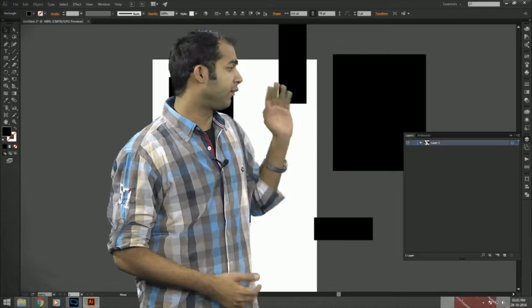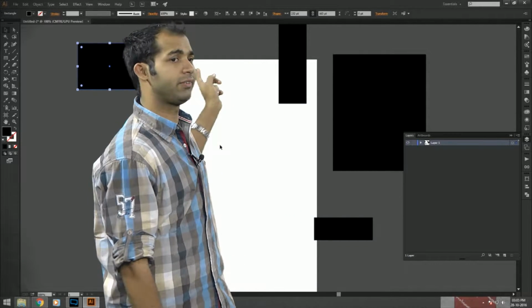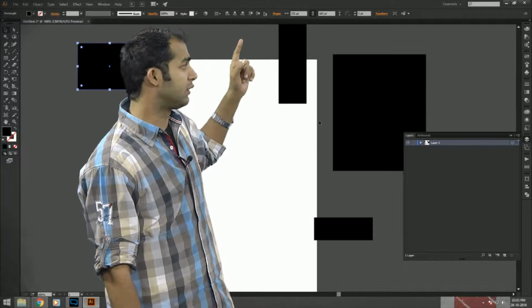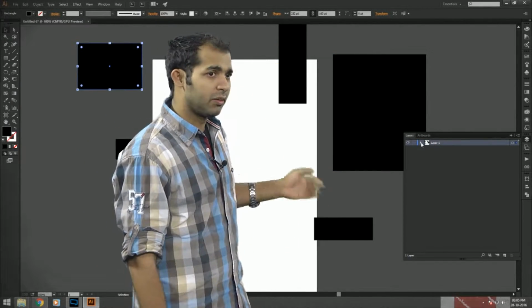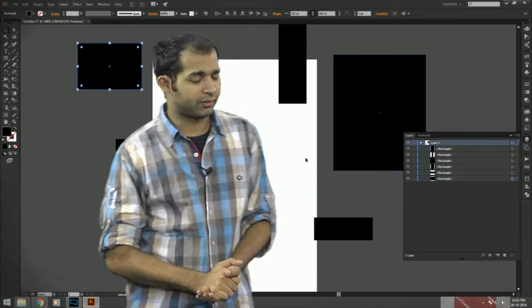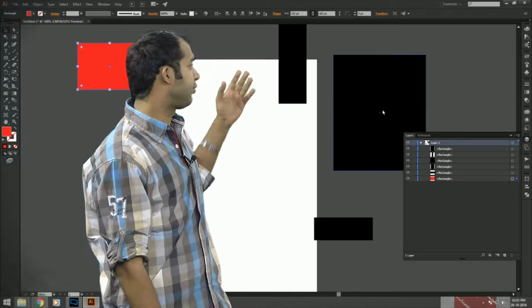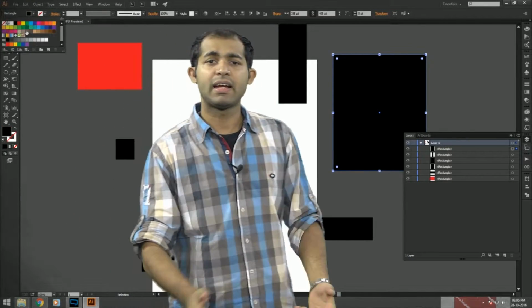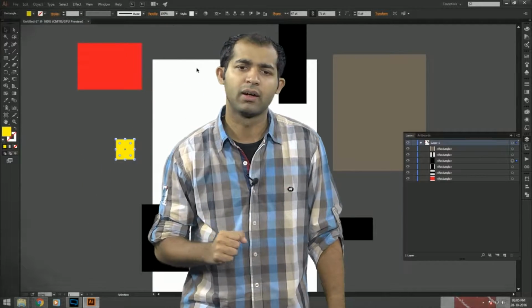because if you see Illustrator right now, the layer panel shows only one layer, but I was able to move that. That is because there's no such thing as a layer per se. There are in fact sub-layers in Illustrator. So you can make as many layers as you want as long as it fits in that sub-layer. And that makes your work much easier when you're doing bigger and better artworks.